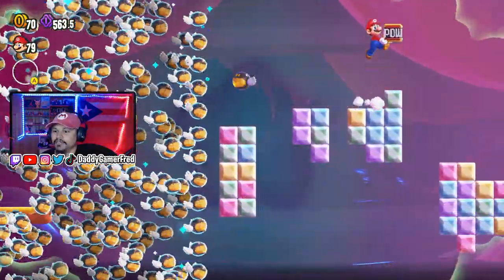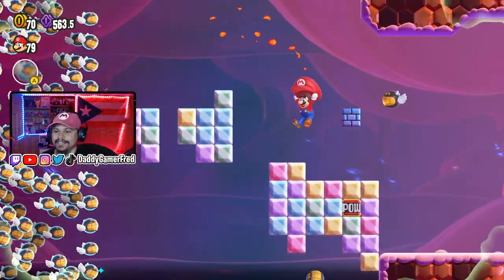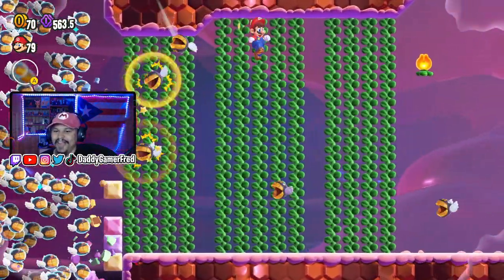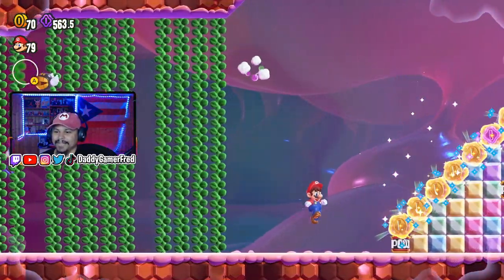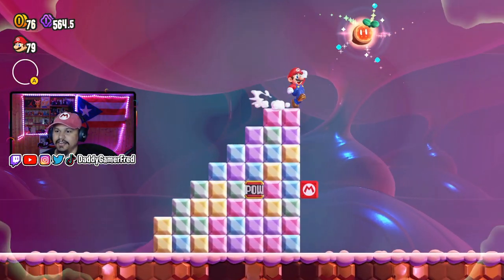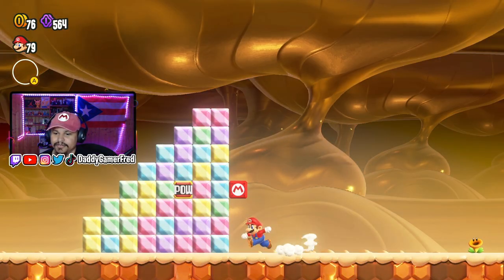Oh, okay, grab this one. Stop again. Bro, what the hell is going on? This is unfair. Okay. Hit that. Okay. There's another one for you guys. There we go. Got a wonder seed here. Yes. And we do got a Mario hitting block here, too.